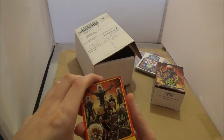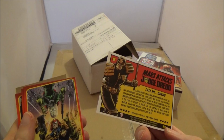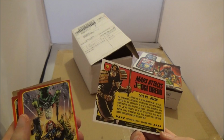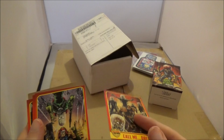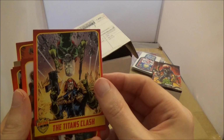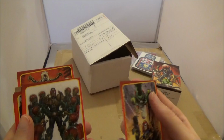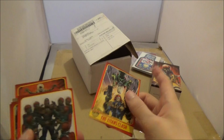So, Call Me Dread. I think these are by John McCrea. Does it say on the back who does them? No artist credited, which is a bit strange. I'm pretty sure the comic was by John McCrea. The Titans Clash. I'm not going to read the backs or anything. That would take too long.